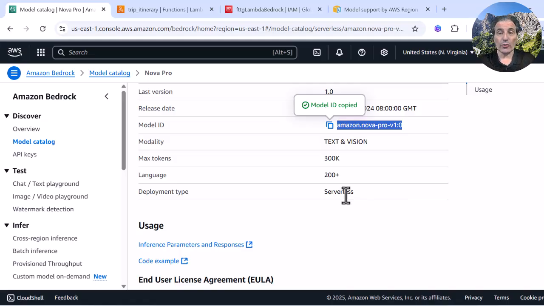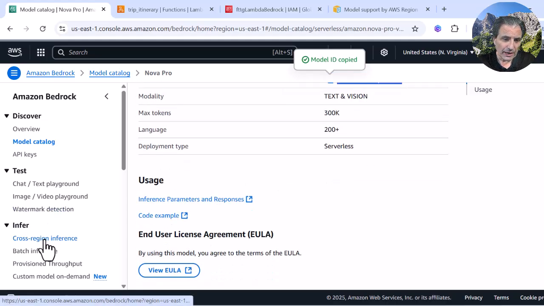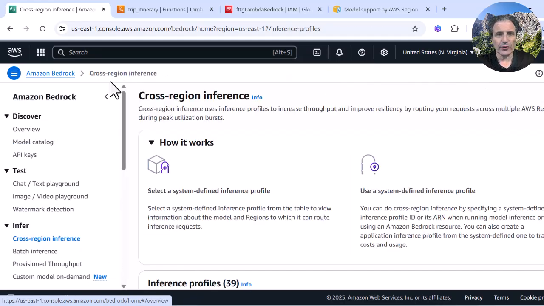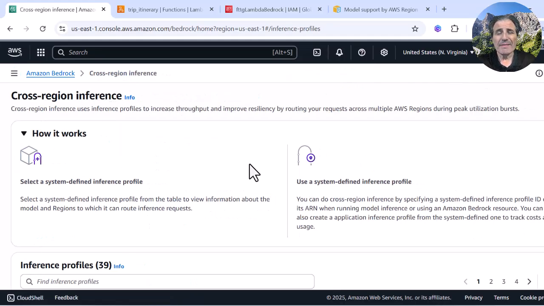For some models, they actually require you to use something called an inference profile. And the inference profile is down here. If I click on cross-region inference, let me close this up a little bit. Now, that gets a little deeper than I want to get for this kind of session, but it's essentially a way that you can customize a little bit your call into what regions it's going to go, perhaps have calls going to a couple of different regions. So it can get a little complicated if you're very picky about it, but the nice thing is AWS does give you some system-defined inference profiles.